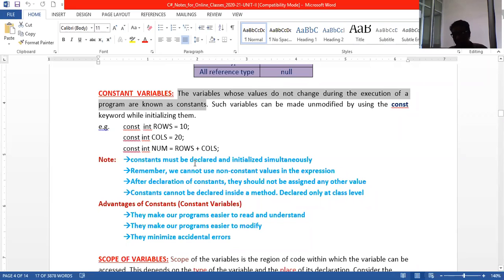Whereas one more special variable available, that is const. Okay, const, the keyword I use here to declare the constant variable. And if that variable is declared as a constant, in that program you are not allowed to increment or decrement. That value remains constant only. If you try to add some values into that constant variable, you are violating the rules of the language. Syntax is violated. Automatically the compiler catches hold of that error and it gives you a compilation error. Okay? Syntax error. These constant variables are useful in handling usually matrices.